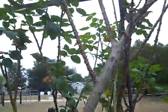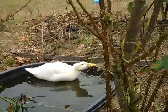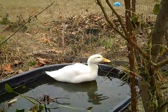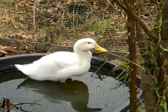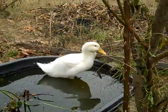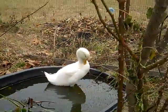The rose bush is still fine because it's a mutant. It's a crazy mutant rose bush that I never do anything to. So anyway, Gumi's hanging out. Some mornings I sit out here and just hang out with him because I've got nothing better to do. He still doesn't have quite all his feathers yet, but he is becoming the Affleck duck very shortly.